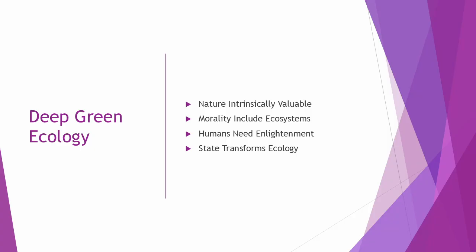necessary for planetary survival. The deep green ecologist view on ecology is that nature is an interconnected whole with intrinsic value beyond human use. The deep green ecologist view on holism is that the Earth is a living system where humans are only one part of a wider ecological community. The deep green ecologist view on environmental ethics is that moral consideration must extend to all living and non-living entities.